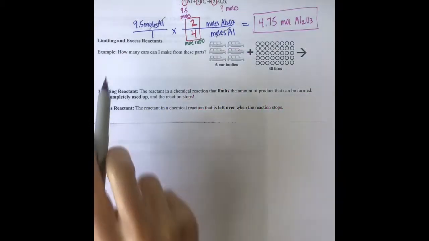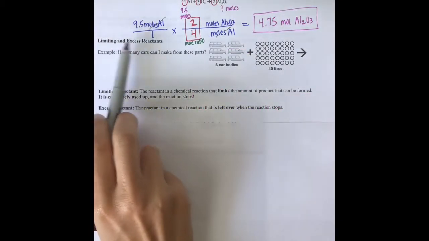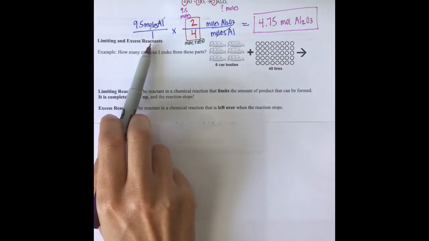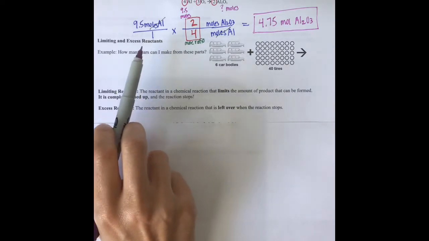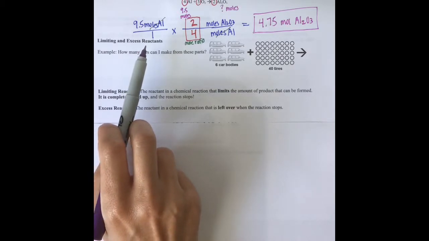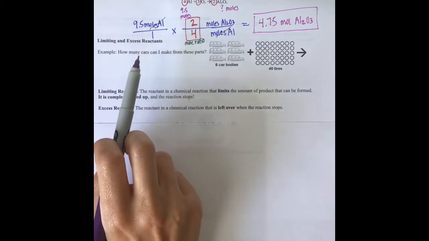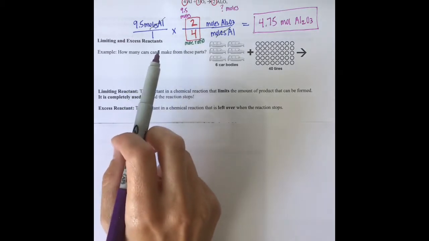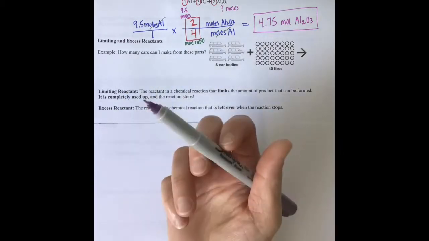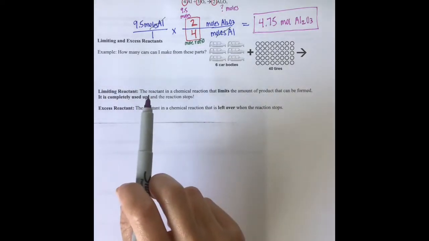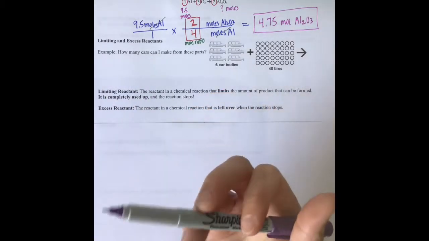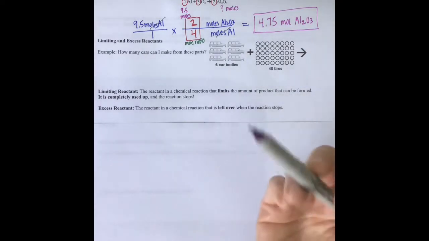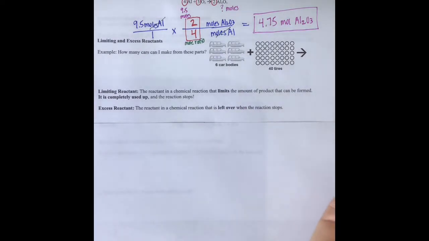All right, next we're going to talk about something called limiting reactants and excess reactants. And I gave you a problem in your before class reading notes that had you think about how many chocolate chip cookies you could make out of some given ingredients. And that is really good to think about because a chemical reaction is just like a recipe. You have to have a certain amount of each ingredient react together to form your product.